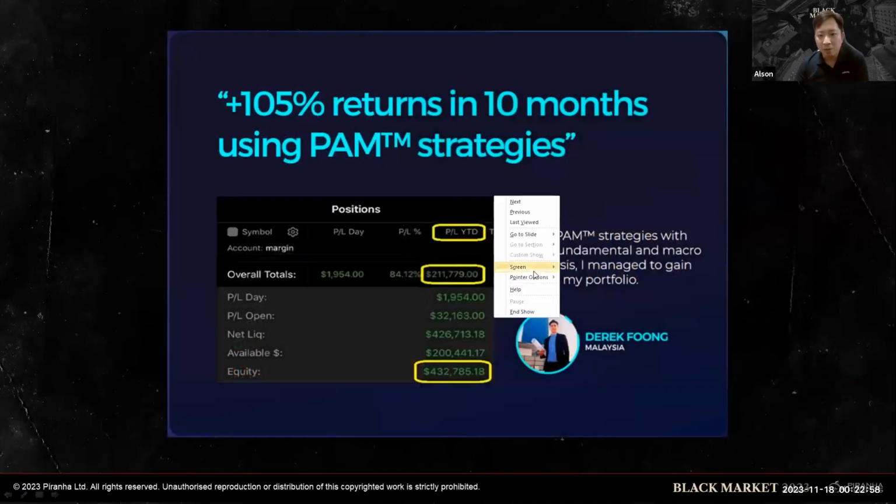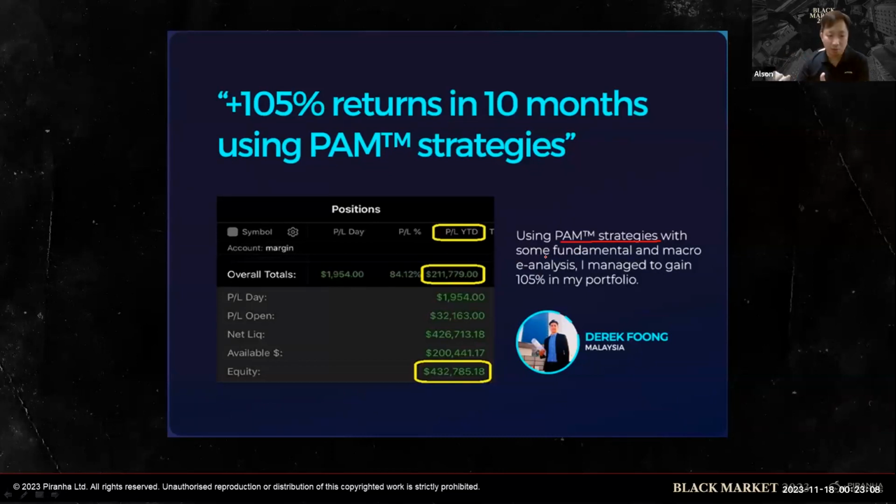And Derek, one of my students from Malaysia as well, right? He actually used the price action manipulation strategy to time his entries into investments, stocks, right? And in 2020, he managed to make about 105% return in his portfolio. And in percentage terms, he outperformed me. I made 99% return in 2020, right? But I'm very happy for my students when they do well. I'm very happy for him because this is a very good return, right? And this is all in US dollars, guys. Okay.